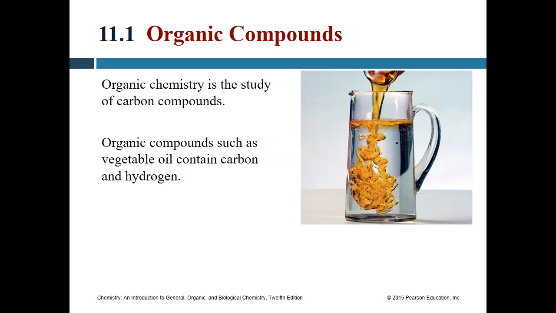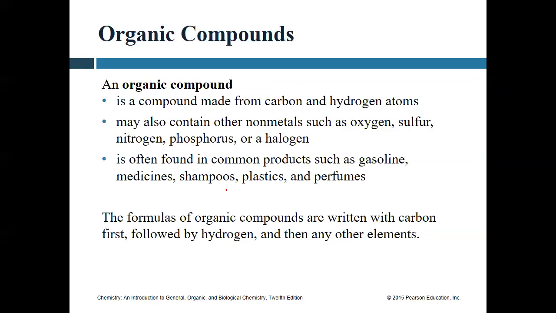Where we tend to focus with organic compounds, we usually are looking at hydrocarbons, those compounds that contain carbon and hydrogen. So some definitions here. An organic compound will be made up of hydrogen and carbon. Carbon is what we are going to call the backbone of these molecules, because if we look at the center of most of these molecules, we're going to see a carbon chain. Carbon bonded to carbon, bonded to carbon, bonded to carbon, and so on. Hydrogen's filling out the spaces.